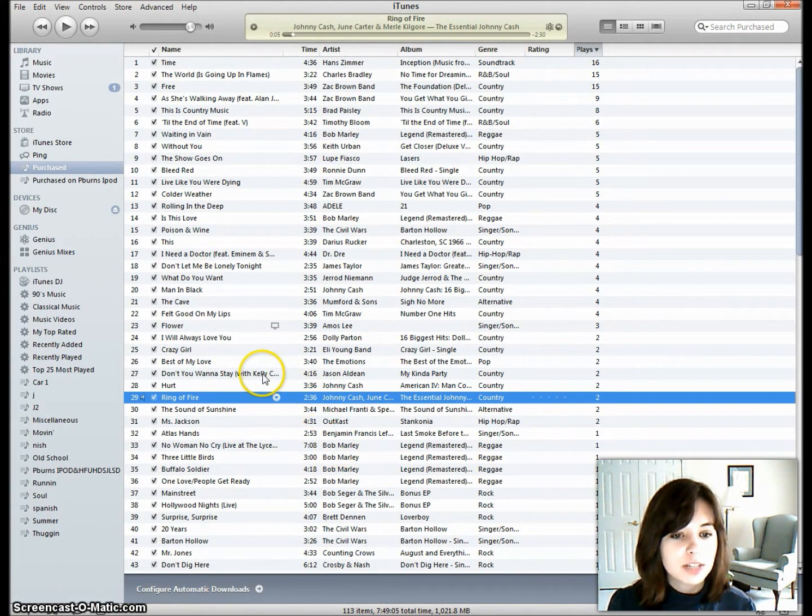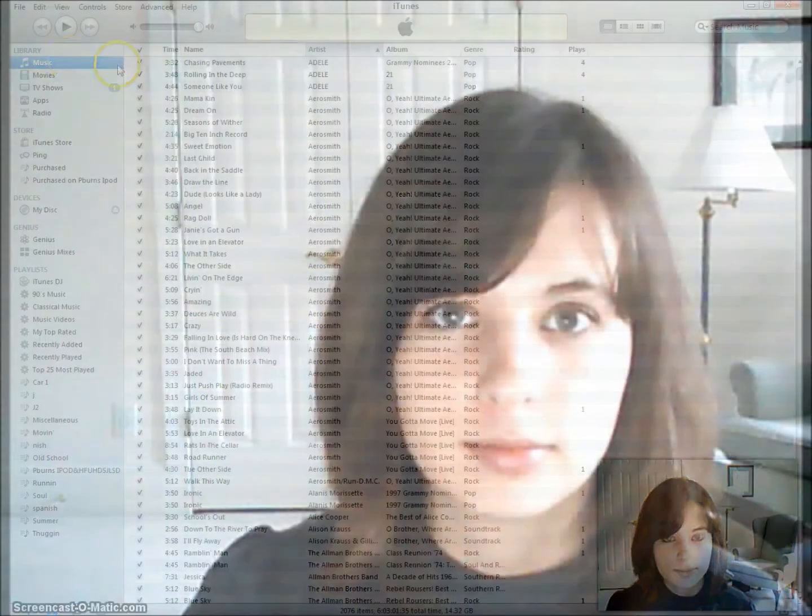All you have to do is go over here and pick a song, like we've got Ring of Fire that we just downloaded. You double click on it and it'll start playing, or you can do it up here where you can pause, play, skip the songs back and forth, or you can play with volume, make it really soft or really loud. You can do this in the purchase section or in the music section that you have.